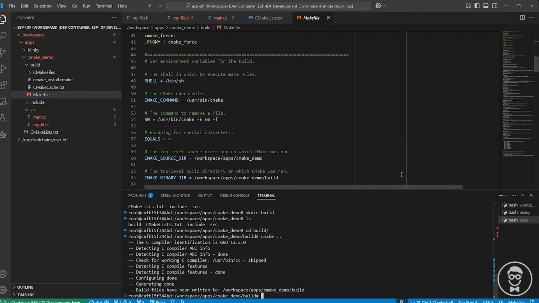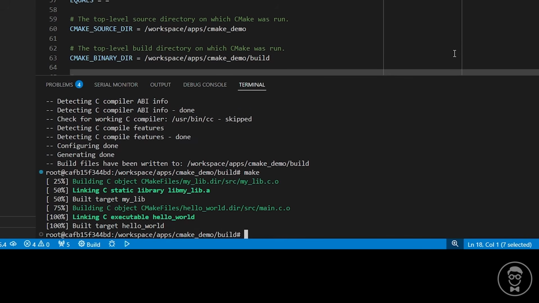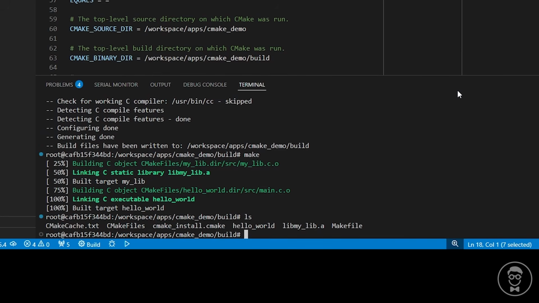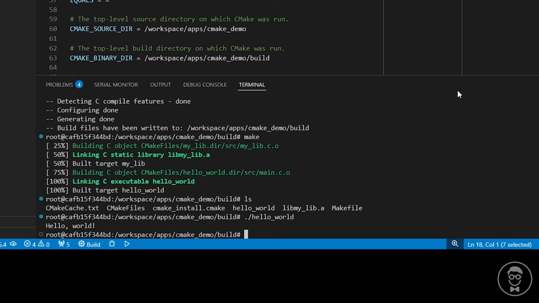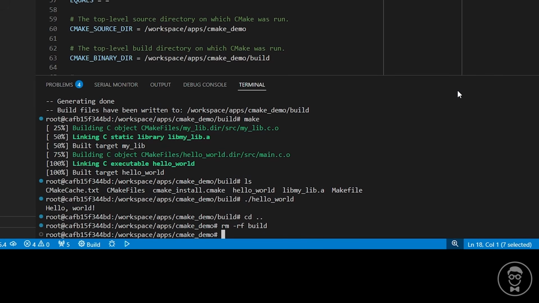Back in our terminal, because we have that Make file, we can just call Make, and it builds our application. Now we should have a file in here called Hello World, and that is our executable. So if we run this, it just prints to the console, Hello World. Let's go up a directory, and let's remove that build directory. And this is a normal CMake flow. Once you're done building something, you can copy out your executable or install it, and now you can remove that build directory, and it cleans up any of those artifacts that might be built in the process.